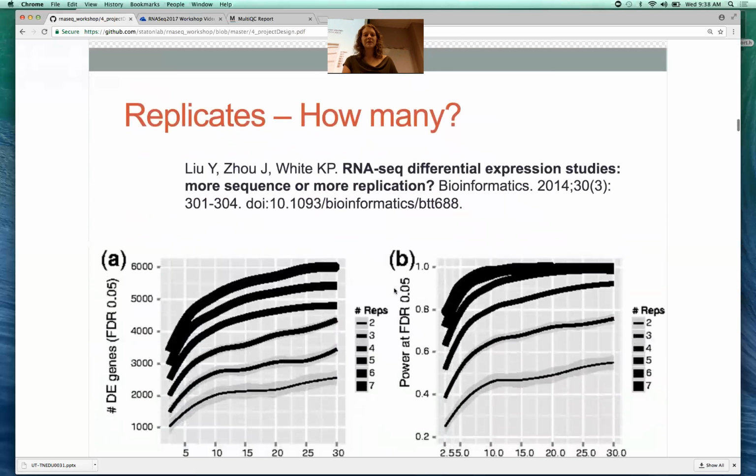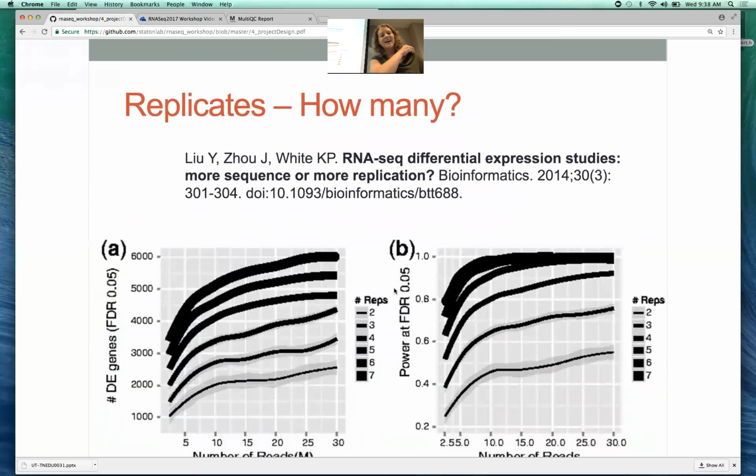To keep belaboring the point, this is a study that did a nice job looking at the number of replicates and the number of differentially expressed genes. This is really funny because I can tell these people didn't want to pay the color figure charges, which is why we have the weird, super thick lines. I've totally been this person who has tried everything in my power to make pictures grayscale so I did not have to pay color figure charges.